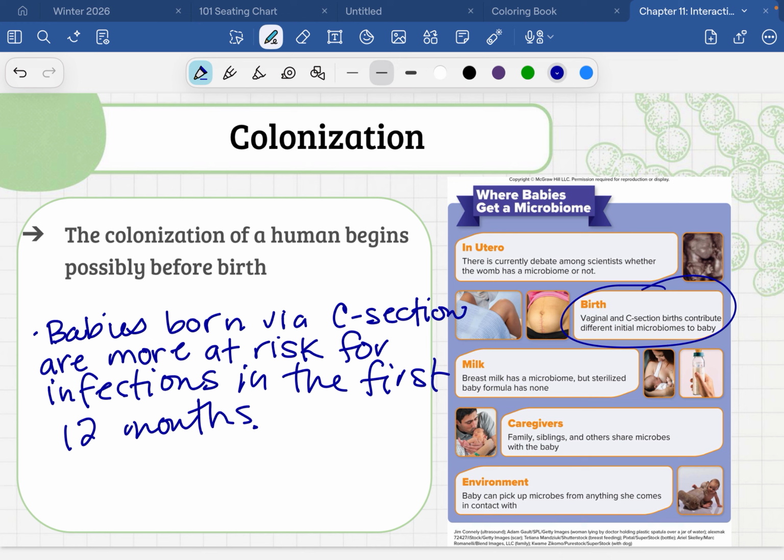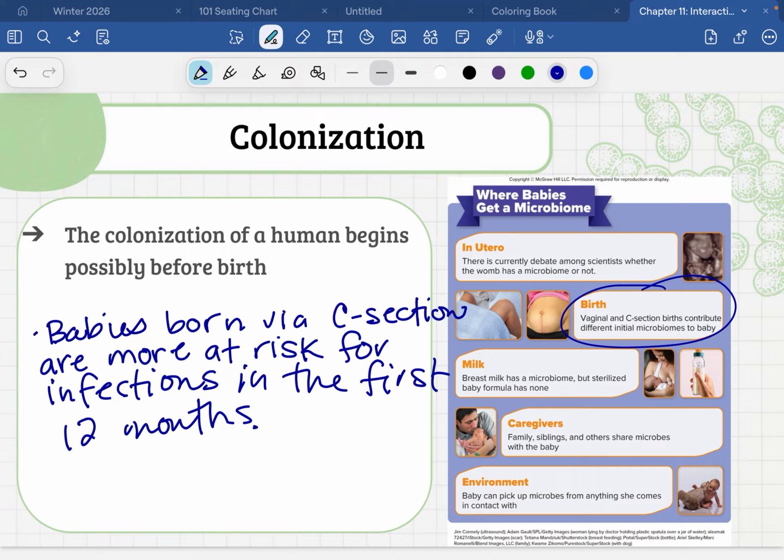And this has become such a thing. There's been a lot of studies on this, and I know this sounds weird if you've never had a baby, but there are studies that show that collecting the mother's vaginal fluids right after birth and applying them to the baby, if it is born via C-section, can be really helpful for their immune system.